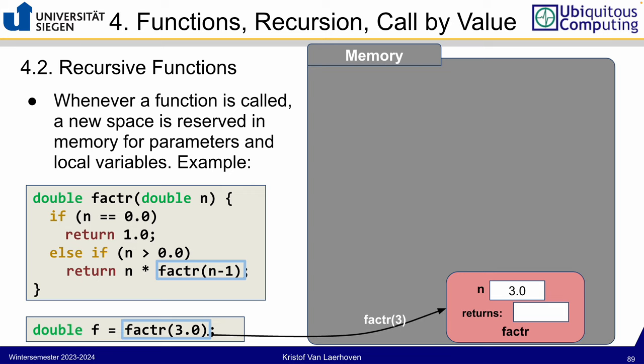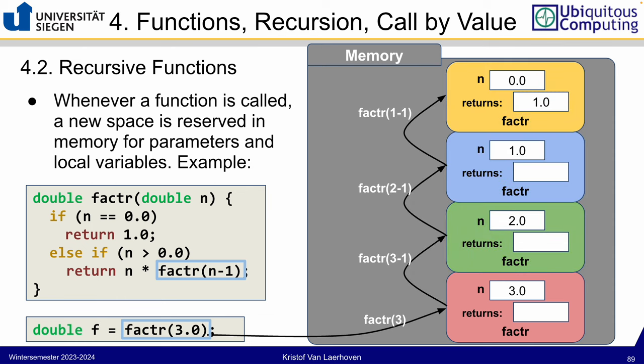Now, we've seen last time that functions can call each other, and that you can also have functions that call themselves, and that is called a recursive function. And what happens then, as we saw, is that if a function calls itself, in memory, a new block is reserved for the parameters that belong to that function. And the parameters are everything that is between the braces after the function name in the definition, and those are available to you as variables for that particular point in time where that function is being called and being executed. As long as the function is executed, those parameters will be there.